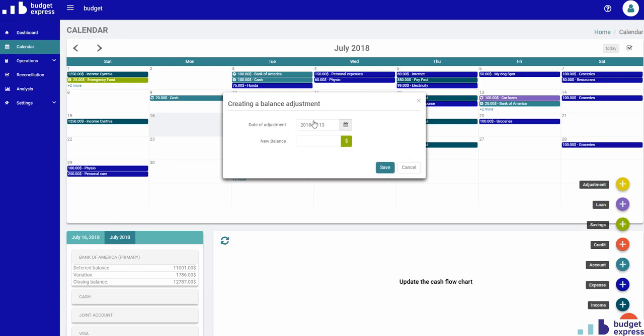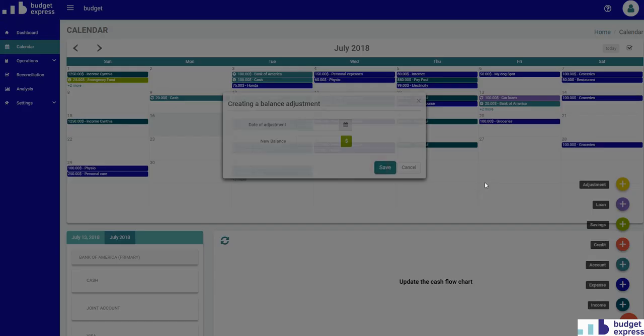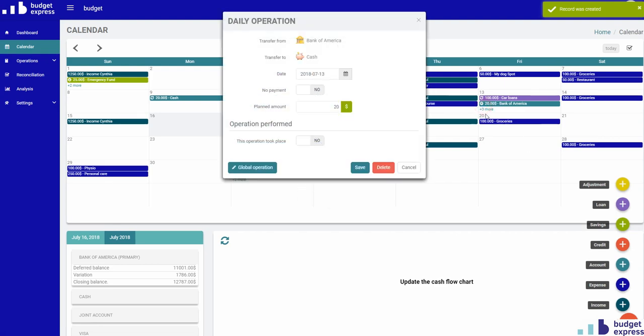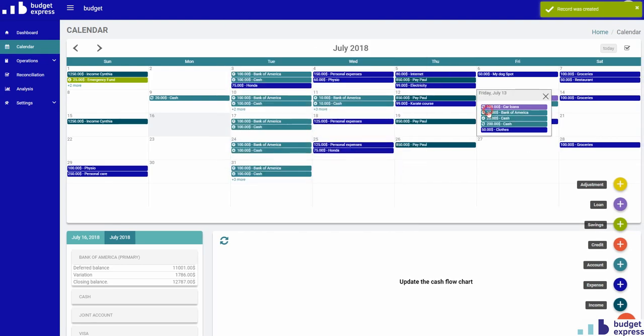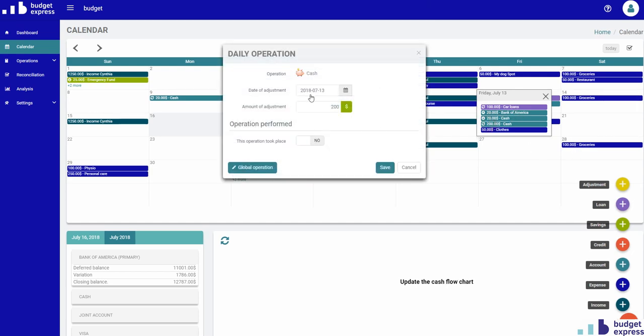Again, the date of adjustment is the date that I'm in the calendar. So I can adjust my cash balance directly in here. So it's done right here. Oops, sorry. I just created a new adjustment for this type of operation.